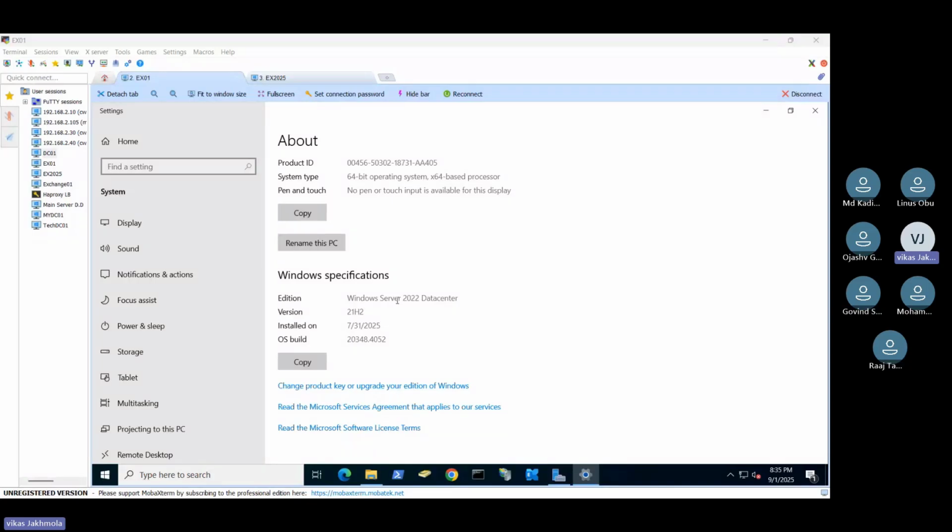Like we have 2025 as the latest operating system, but after 2 or 3 years, there might be a 27 or 28 new operating system available, and I hope Exchange 2025 will be supported on that as well. So instead of moving to 2022, you can move either to the 2025 or to the latest one. It depends on you, 1 or 2 years later you have to do that. But in our scenario, we are going to move from Windows Server 2022 to 2025.